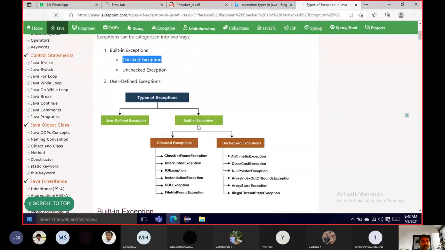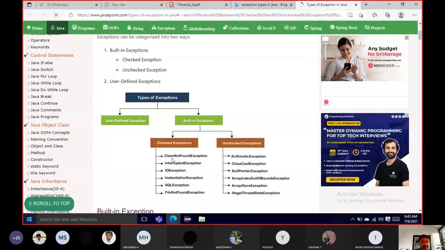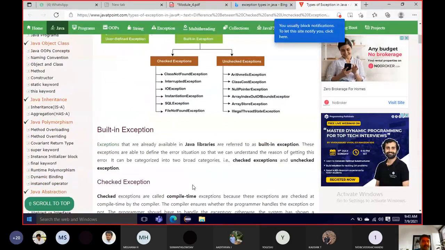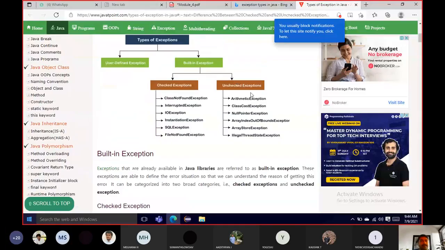So what do you mean by checked exceptions? Checked exceptions are basically ClassNotFoundException, InterruptedException, IOException, InstantiationException, SQLException, FileNotFoundException. We have hundreds, right? We also have unchecked exceptions: ArrayIndexOutOfBounds, NullPointer, ArrayStore, IllegalThreadState.